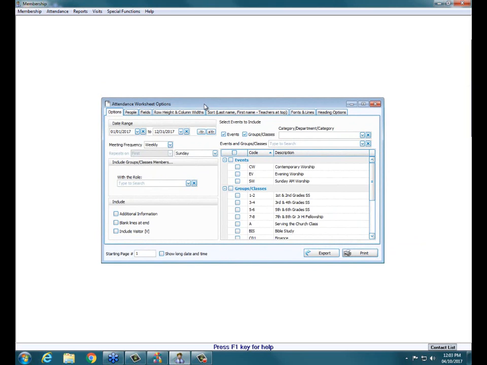Now, as you notice, in your book, or if you have an older book, it might look similar to what you're seeing on the screen. Attendance changed drastically, I believe, in 18. There have been so many changes for 17, 18, 19. I honestly can't remember when some of the changes occurred, but I'm pretty sure attendance changed drastically in 18. It actually has a lot of the same functionality of the old attendance in the older modules, but there's a lot more to it.